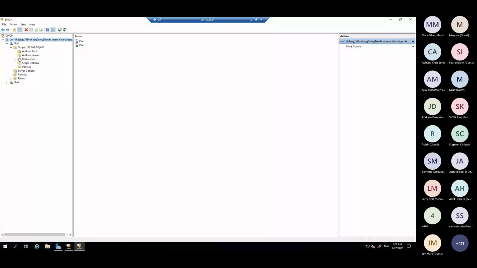You got new options here: address pool, address leases, reservations, and scope options. In the scope option, you see a message like 192.168.0.0 and whatever scope name you have given.